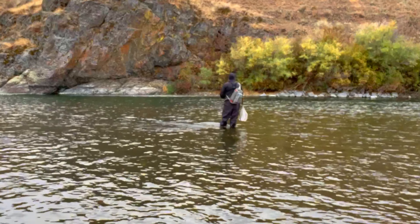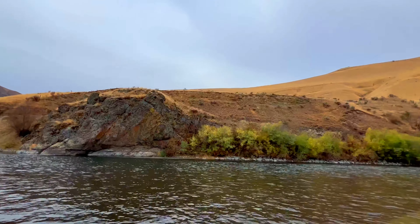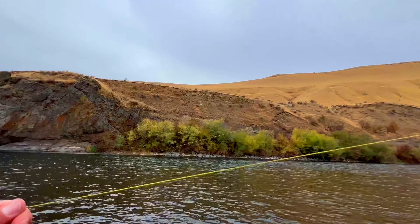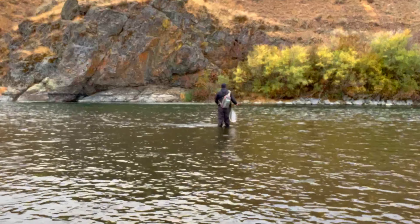It really makes a big difference when casting these double nymph indicator setups. It also works for heavy streamers. If you're casting big heavy streamers and you're false casting, a lot of times if you bring that rod too quickly forward, you're going to hear a snap — that's your fly snapping off the fly line because you basically bull-whipped it. You started bringing your rod forward too soon and created that whip-snapping sound that breaks your fly off. So, do some water loading when you're fishing streamers and you're going to have a much better result.